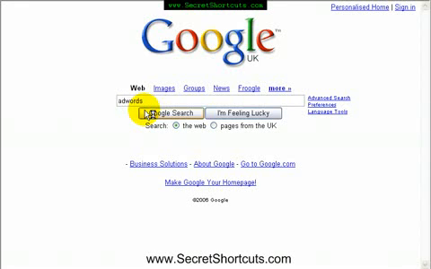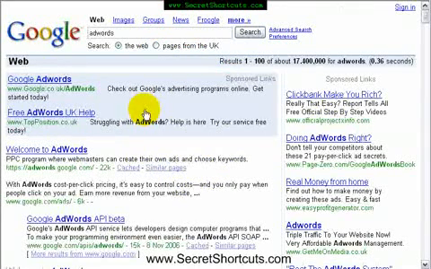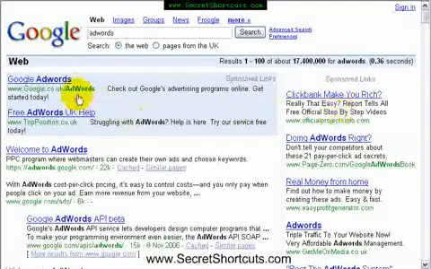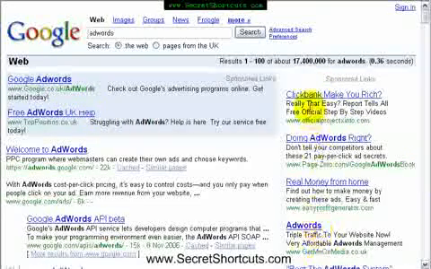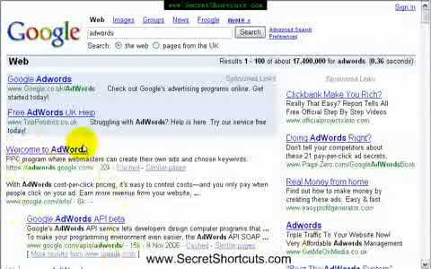And what you'll see is that Google, who searches about 6 billion or more websites at the moment, will bring up sponsored links, like the 2 links you can see here. And it will also show you other sponsored links here on the right side, compared to what we call generic search results, which you see underneath here.